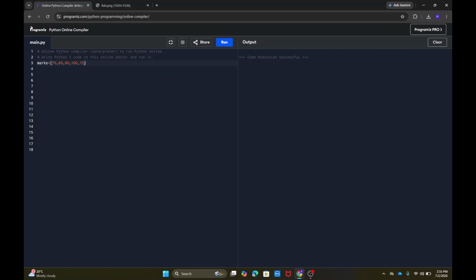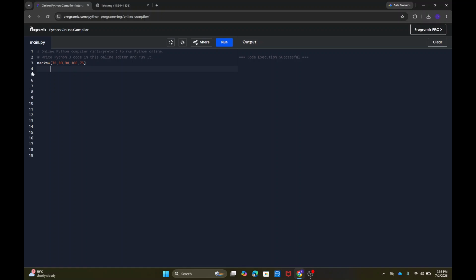So what is this mutable, and why strings are called immutable, and why lists are called mutable, I will explain it now. So just like strings, as we know, in a string, suppose the string name is equal to Ranga. In this string, we can access each character element using the indexes, as I have explained in the previous video. Just like that, we can access the elements of the list using indexing.